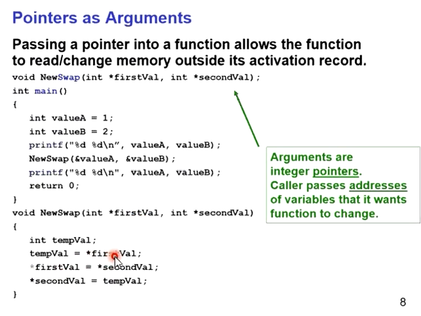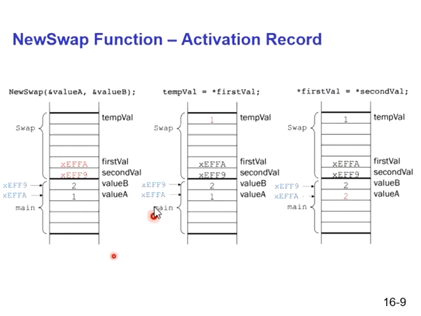Okay, the name over here means the address or the pointer. So over here, you have two local variables of main, with addresses EFF8 and EFF9. When we call the function, we pass the addresses. So now we have star first, the address of value A, EFF8, and second, star second, EFF9.